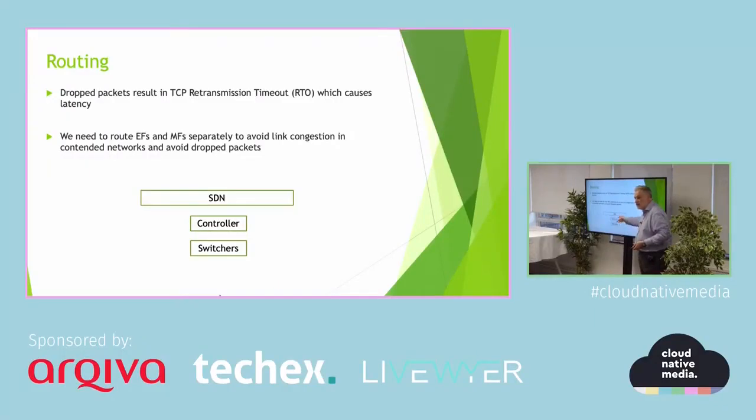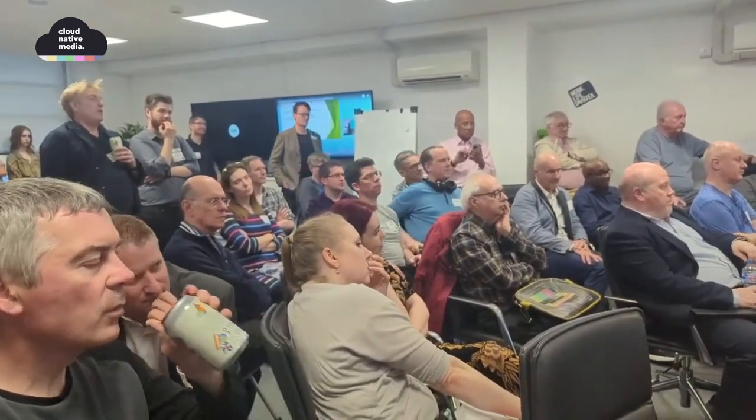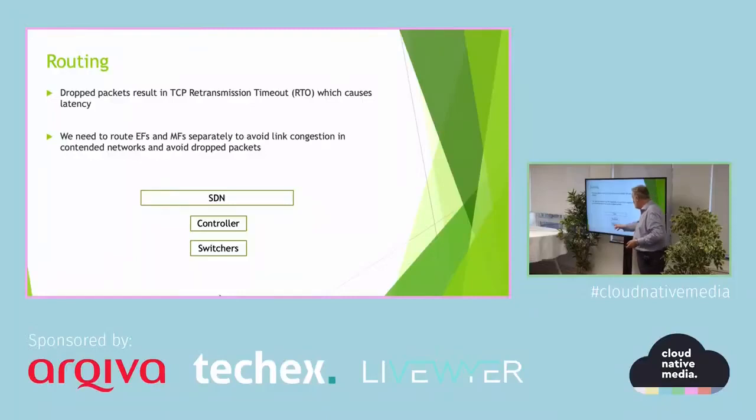Has anybody ever seen this topology before? In the broadcast environment, broadcast engineers, you must have seen this. What do we call this? An SDI router. Okay? Broadcast engineers have been doing this since the late 80s. Because we have switches, which is our fabric, where we have 256 in, 256 out. We have a controller, which is, well, I'm going to use the word Probel panel because that's the one I used to use. So we have our Probel panel, and that whole system can be configured and controlled with software externally. So broadcast engineers have been using SDN since the dawn of time.